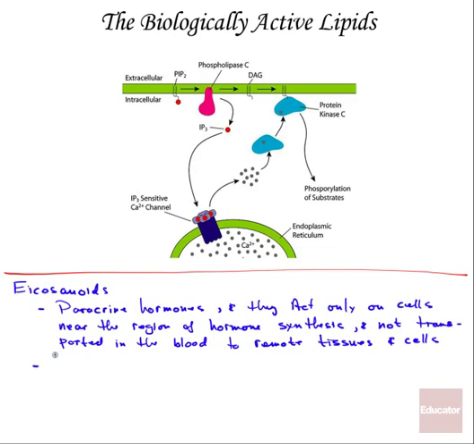Okay. Now, let's write this one in red. Their effects are both very diverse and very profound. So these eicosanoid hormones, there are lots of things that they do, not just one or two things, lots of different things. And when they do them, they do them very, very profoundly. The effect is very, very deep. These are not mild hormones by any means.